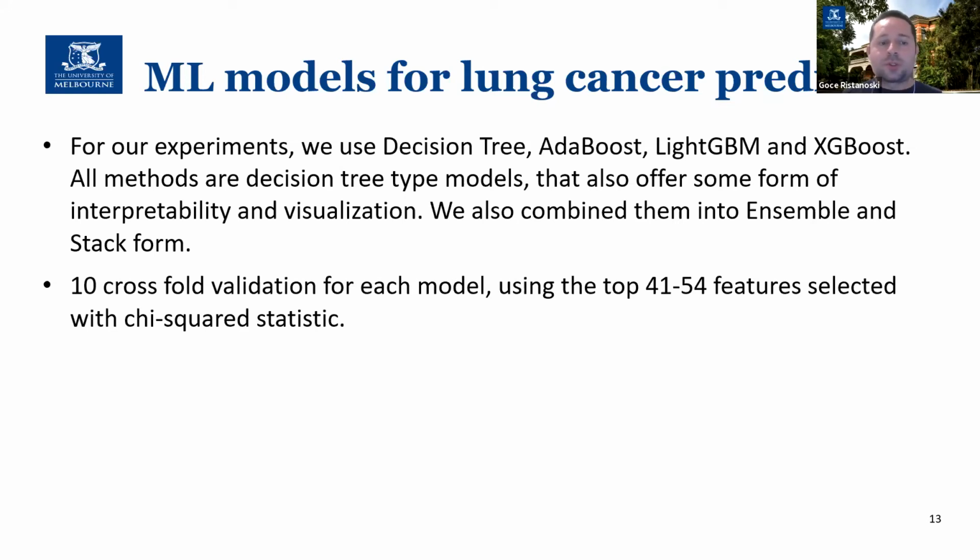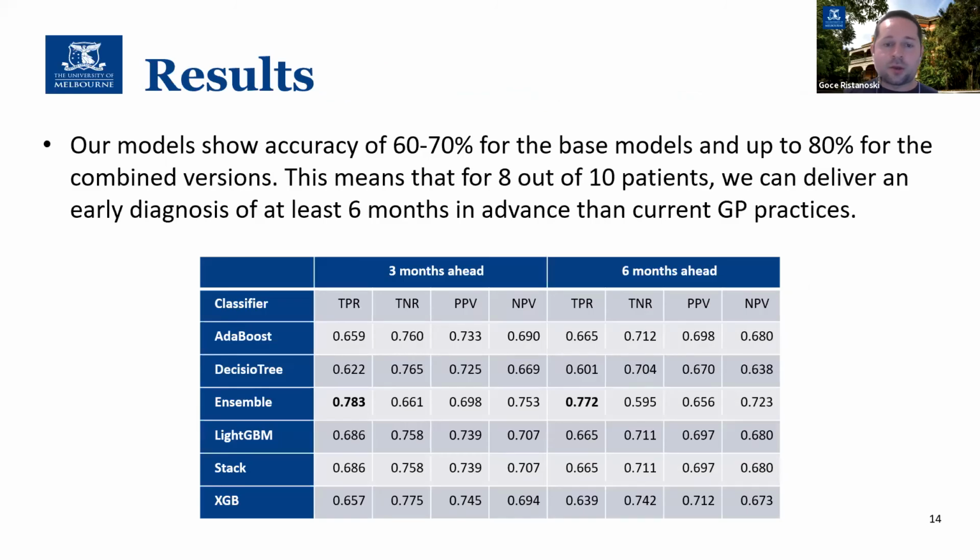For our models, we use 10 cross-fold validation using between 41 to 54 features. The results that are reported, actually, most of them within this feature range had very consistent performance. I think the standard deviation of the accuracy was below 0.02, so actually fairly consistent, which means that we can be quite confident no matter how many variations we do within this range, we will still be able to get good results in the classification and detection.